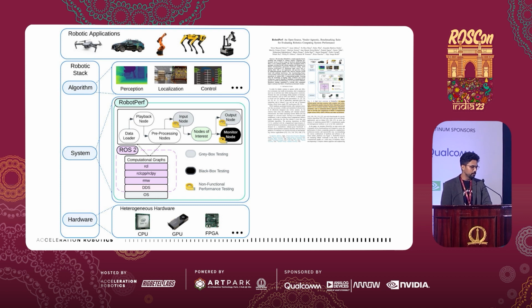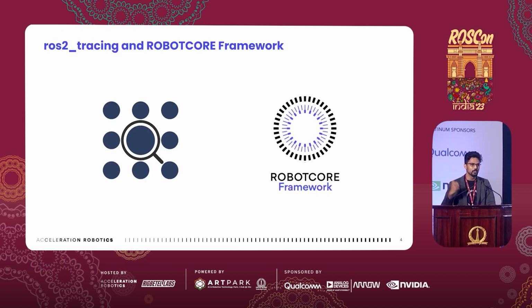Now, how RobotPerf works is based on two very core foundational contributions to ROS. The one with the nine dots logo is ROS2 tracing. It's essentially a ROS package which has added tracing functionality in your ROS2 stack. It's available in Humble and Rolling as we speak. I should probably explain what tracing means. Tracing allows you to add trace points in your ROS package and helps you see how the interaction with the compute hardware itself is happening.